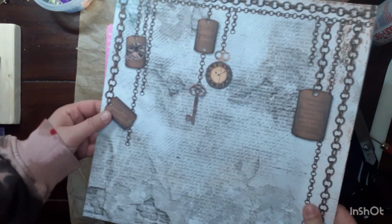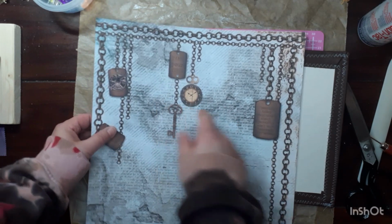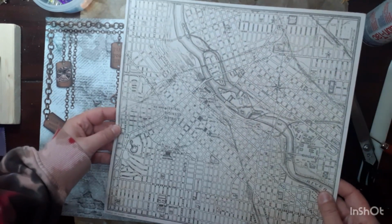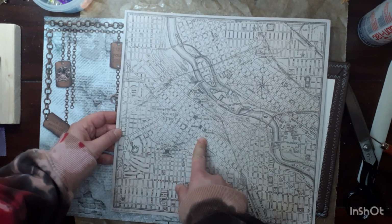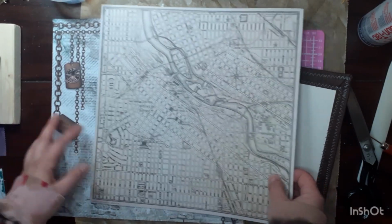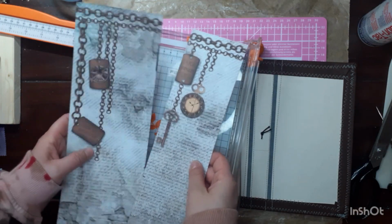I did not find what I was looking for initially, but I think this would be very cool. So this says take your time, and this is kind of a map of some city, central business district, city hospital, and so on. This is the river, so it does not have a name, and they are not the same color, but I don't mind. So I will cut them to size and ink the edges a bit. I cut this wrong, so this can happen too.